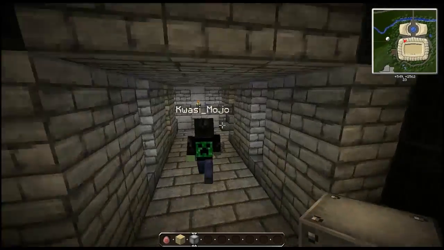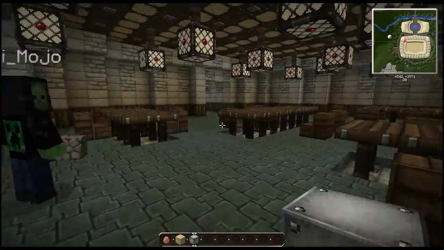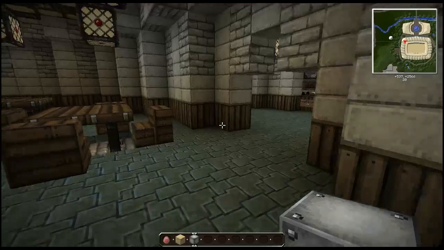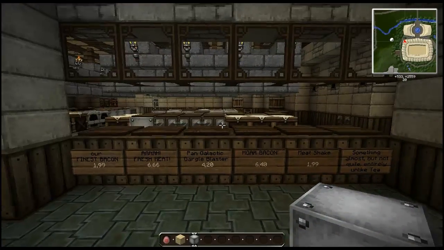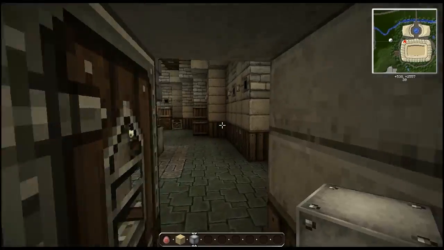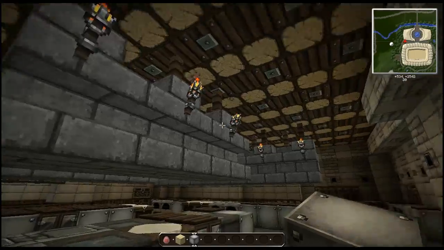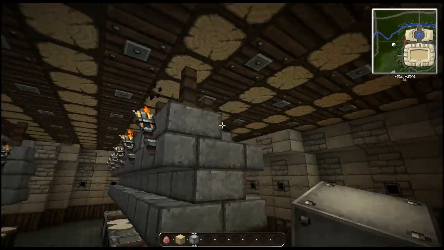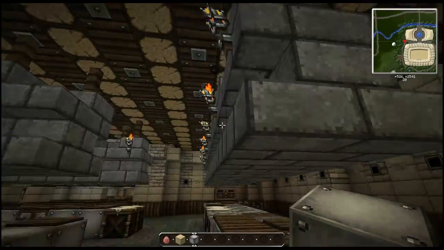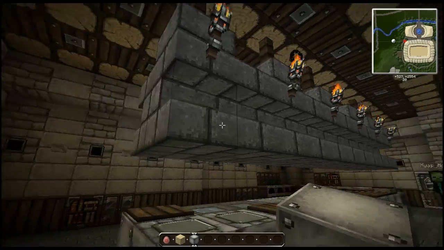So through here, we end up again in the guards area. This is the cafeteria for the guards, and we have another kitchen. Just have a look at the awesome kitchen. Oh, you've actually improved it since I last saw it. A little bit. Yeah, I changed the sort of overhanging thing.